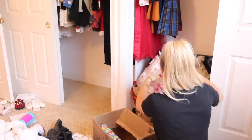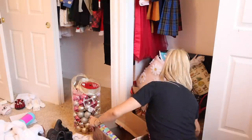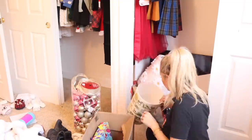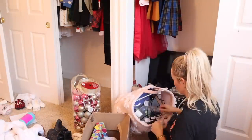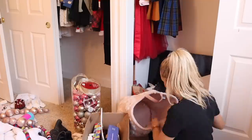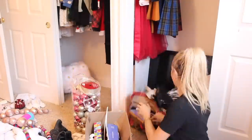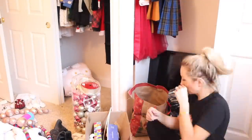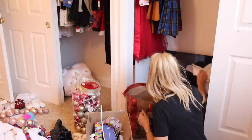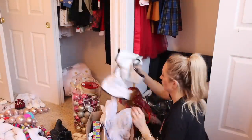And this clutter, I can only imagine how frustrating this is for a small child to come in here and not be able to find anything. I have to tell you, I found a whole bunch of my stuff in this part of the closet, which I was thrilled to find. But there was so much stuff. I found 2 pairs of her school shoes that I already had to rebuy because we assumed she lost them. So it is really important to continue to declutter. I think that's one of the reasons I've been so stressed out with this house.